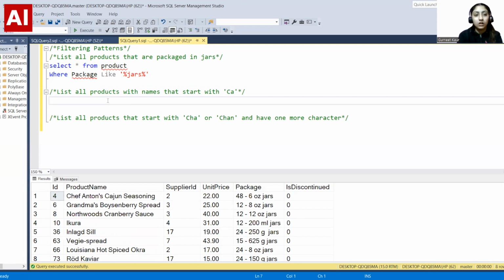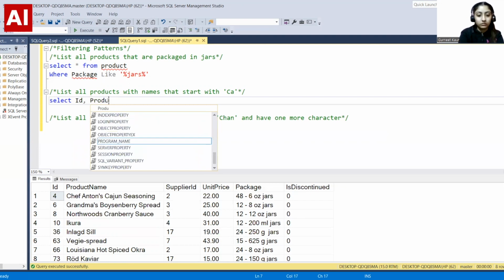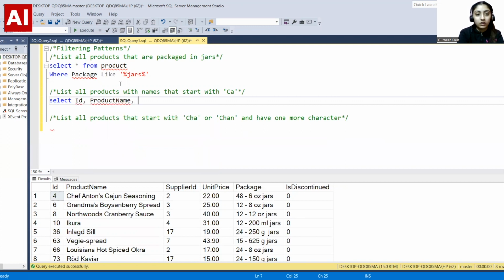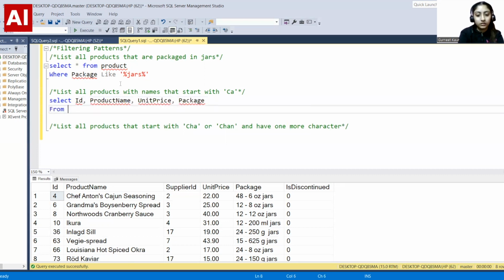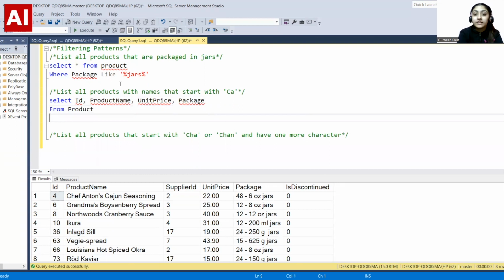So again, it will go select ID, I want the product name, comma, then the unit price, right? The package. And from the table name, product. Now it says whose name starts with CA.